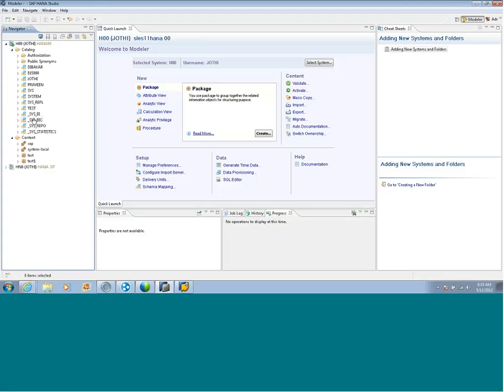It can directly connect to BI, it can connect to BPC, wherever you want to connect, ECC, anything it can connect. Okay? So Jyoti is my user ID, and these are the different users which have been created to connect to different systems. All right, so when you expand, for example, mine is not fully configured. When you expand this one, you'll get to see columns and procedures and views.